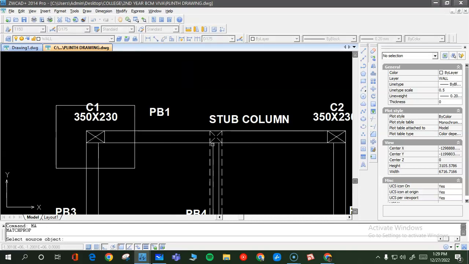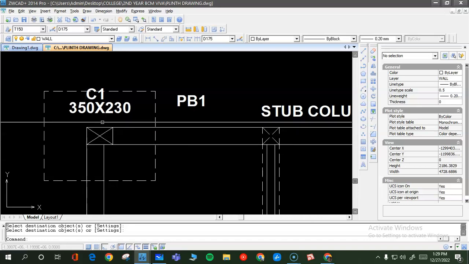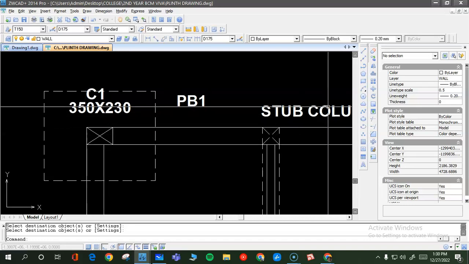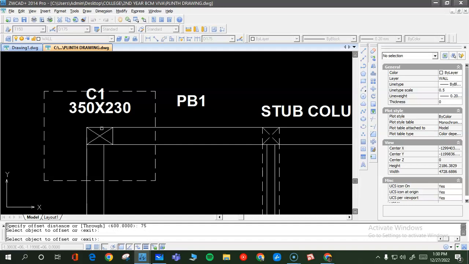I will also make this line a dashed line because it is below. So this will be the footing. Then you are already aware that just outside the column you have got a 75 ledge. So let us show that ledge here of 75 mm on all four sides like this, and this ledge will again be seen in dashed lines because it is below the beam.